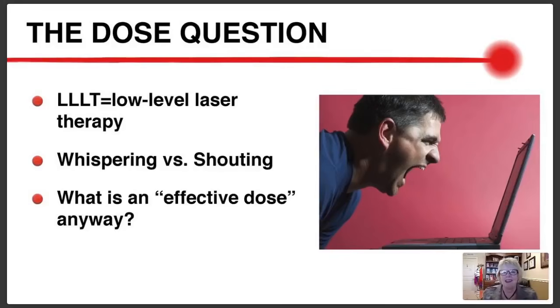Kimberly, go ahead. I think the beauty of when people think that you have to go directly to the area of pain and how far you're going to get through the tissue to get to that pain, and if you're going to have to use a shouting approach. But look at the beauty of acupuncture. Somebody can have hip pain or low back pain or a headache in the temples, and we can go all the way down to the foot.